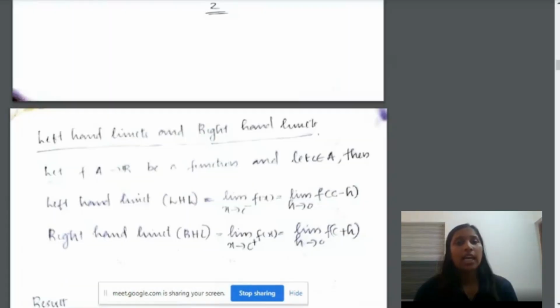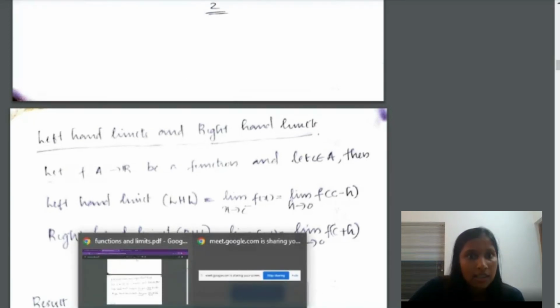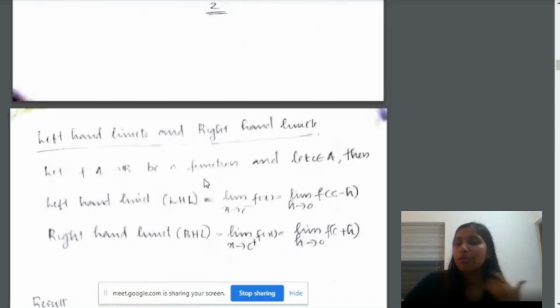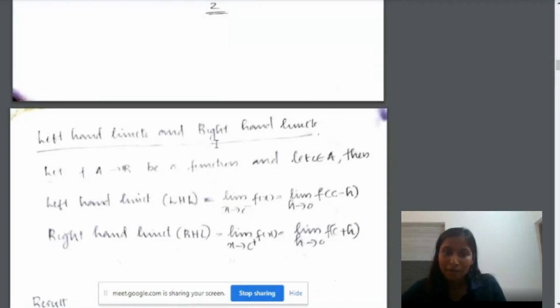Okay, did it come? Okay, actually this limit, we can say it as a guesswork. So if we have a function f of x and its graph, this limit value can be found in an easier way if the graph of the function is given. If we have a graph of a function and we have to find the limit at some point a, the limit is limit x tends to a of f of x. That is, as we approach a, what will be the value of the function at a? So it is actually a guesswork. What will be the value of f of a? When the whiteboard comes, I can explain graphically how we can compute the limit of a function.